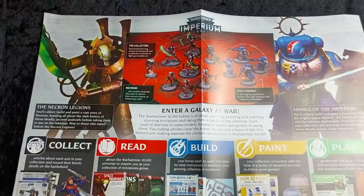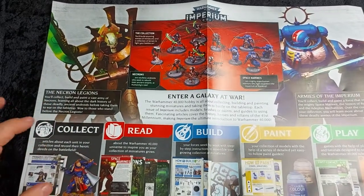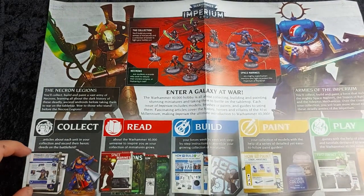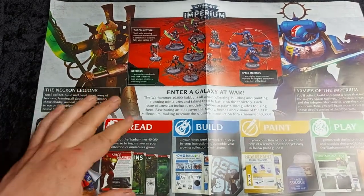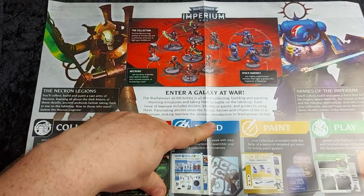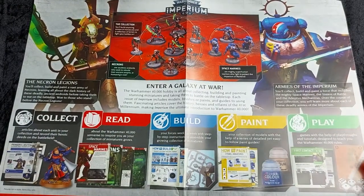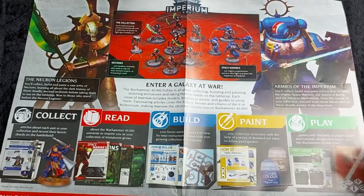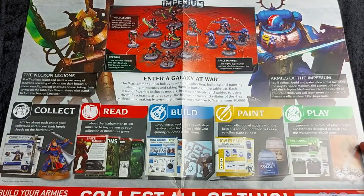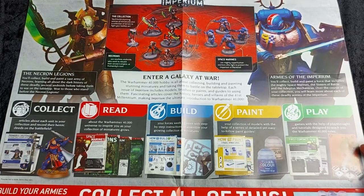Next part of the fold-out poster. It explains how the collection breaks down. You've got your collect section, which gives you battle records for each of your units you get throughout this collection. You get background about the Warhammer 40,000 universe, detailed build guides, paint guides, and play missions. These will slowly introduce new rules each and every issue, and will help you get into the game and understand the rules one step at a time.